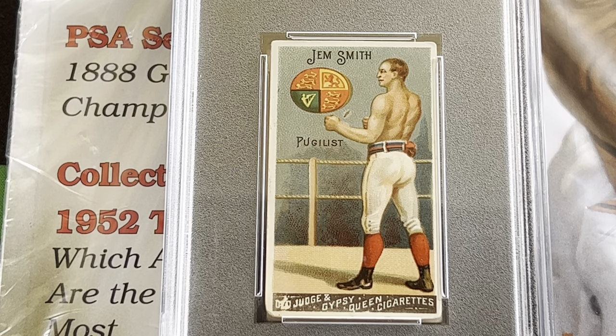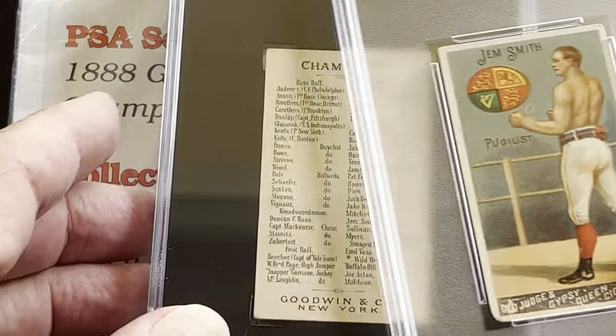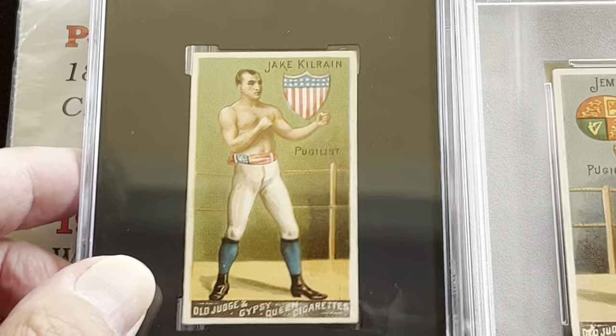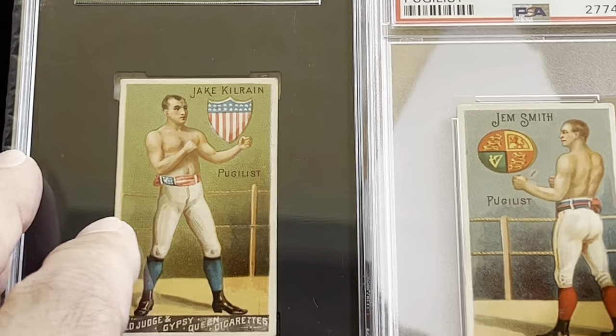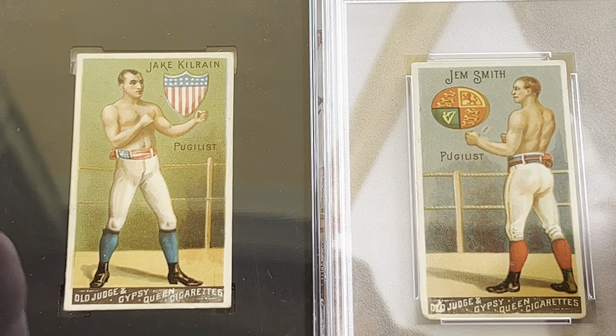And when he came to this country from England in 1887, in defense of his title, he fought Jake Kilrain. And Jake Kilrain, I'll show you his card too. Jake Kilrain was also one of the champions during that time. And there is Jake Kilrain. So I'm gonna move these other guys to the side here so I can focus you on the two guys I wanna talk about first.